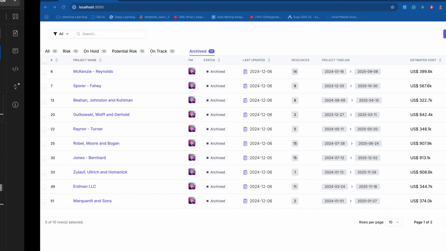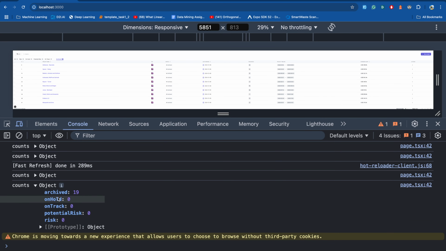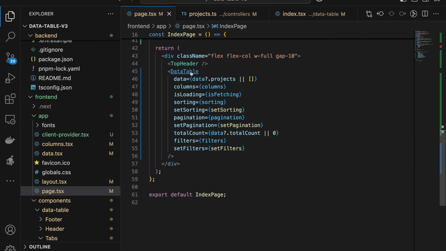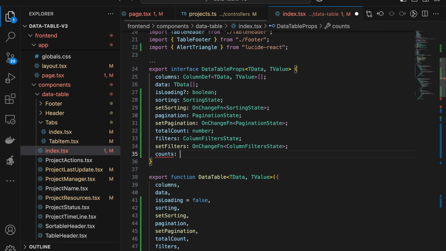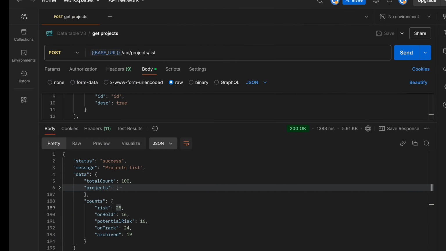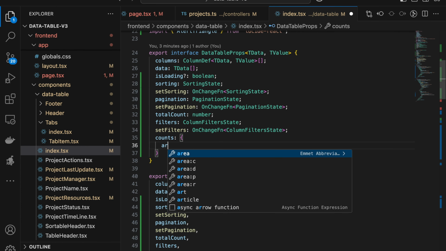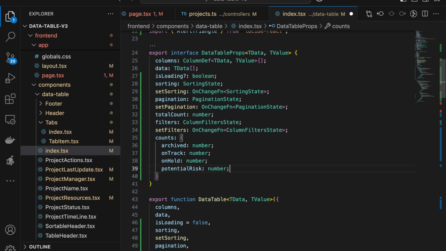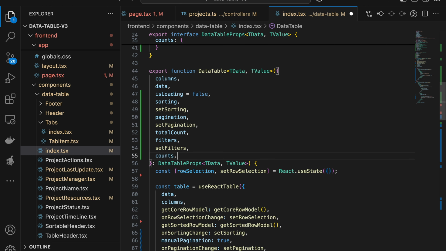If I just console log it, if I inspect it, I have counts here, and what I need to do is pass that counts to this data table so that I can pass it down the road. It should have specific archived, so archive number, on track, on hold, potential risk, yes, and then I'll just pass it here.